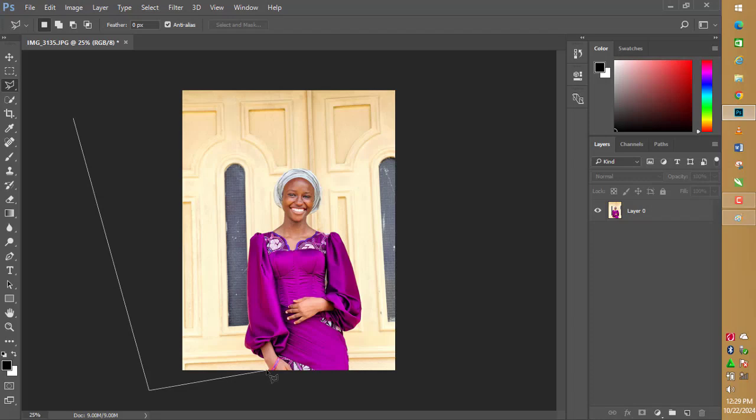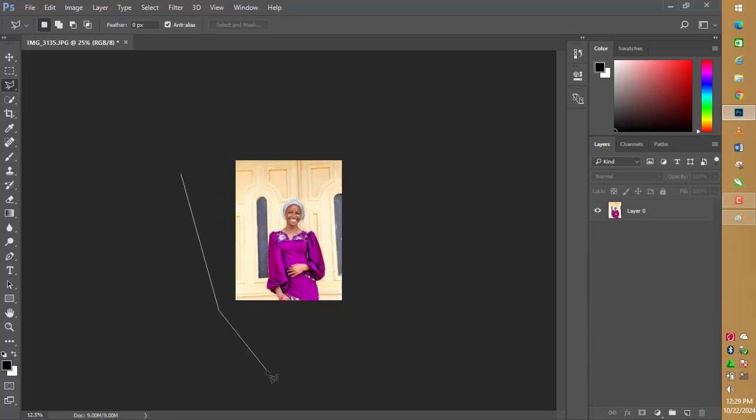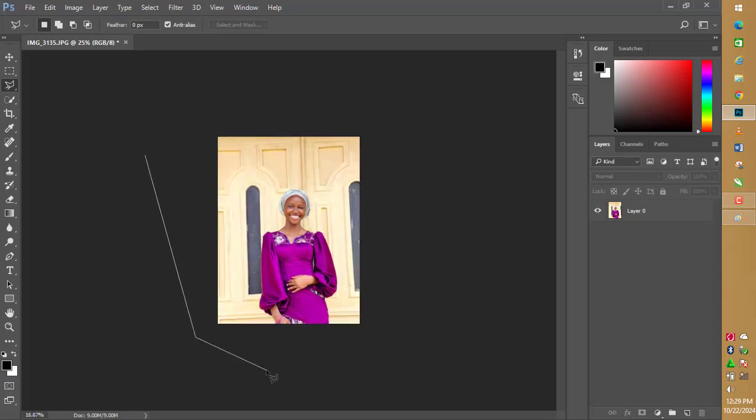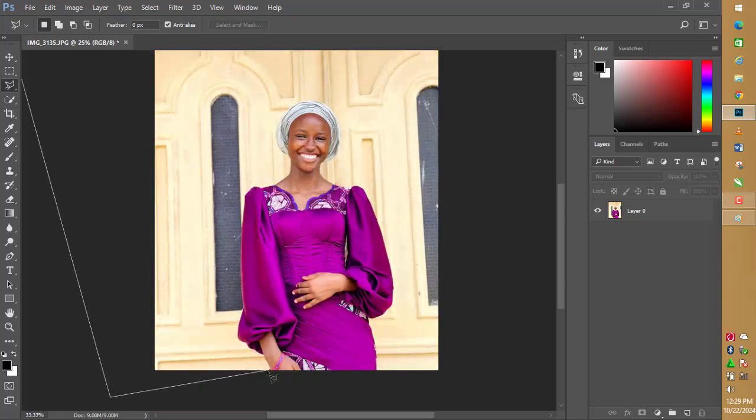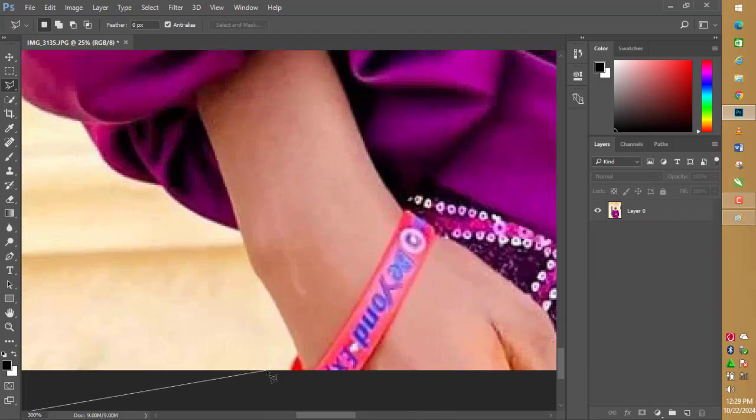Do you understand? Sometimes if you are not using the polygonal lasso tool, you have to use the control button on the keyboard and the plus. And if you want to take it down, use the control and the minus. If you want to bring it out, use the control and the plus. But today I don't need to use the control because the polygonal lasso tool is on already. So all I have to do is I click on the plus button, and now I've gotten a clearer view. Zooming like this will help your picture to be neat and perfect. Hope you're understanding me. It will make your picture very, very neat and perfect.